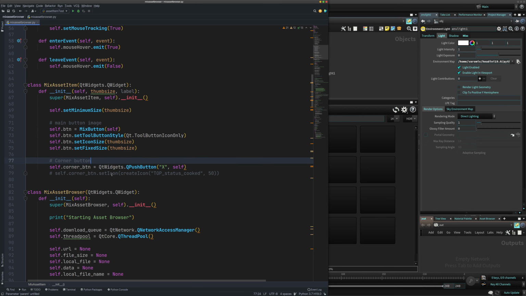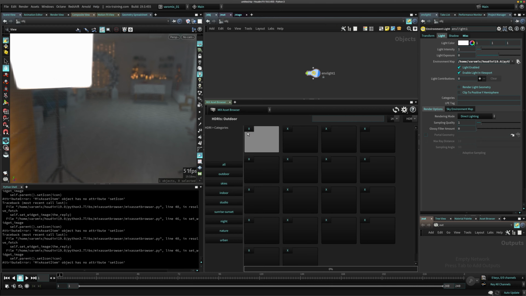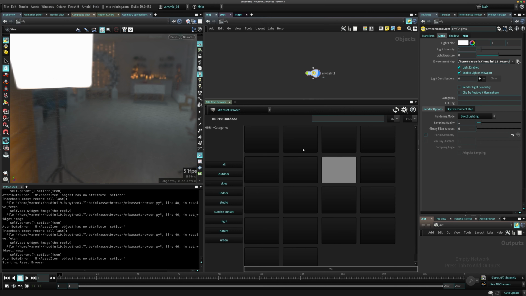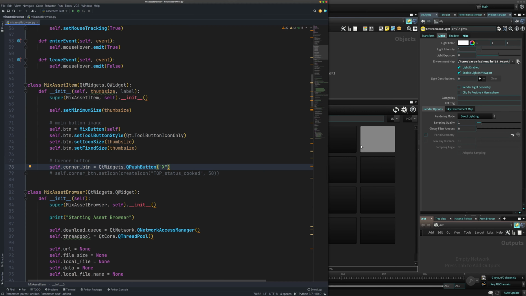Let me do that. And you can see there's the button right there. Okay. That's what we just added, this X button. So what's happening, again, we create a button, and you can see now I'm passing a letter, just an X for the text, but I'm also passing the self. And this is, again, really important for this to show when we add this widget. If we don't add this self, this thing is not going to show. It doesn't belong to this, so it doesn't have a parent. So it's really important that we add this to the parent here, so it actually shows the button.